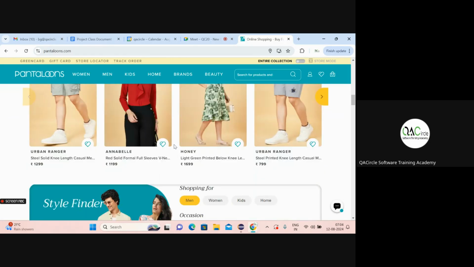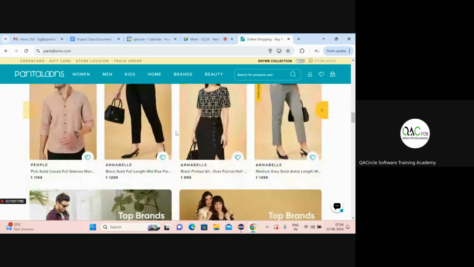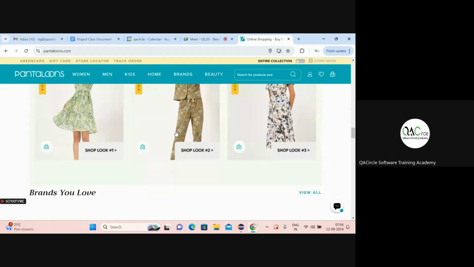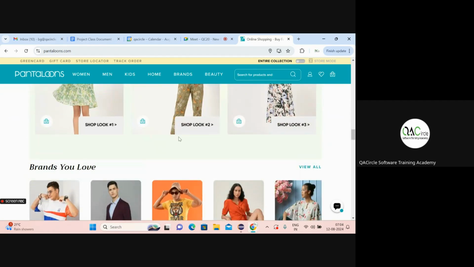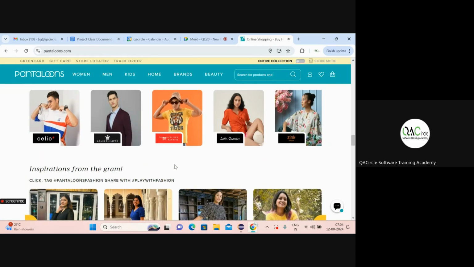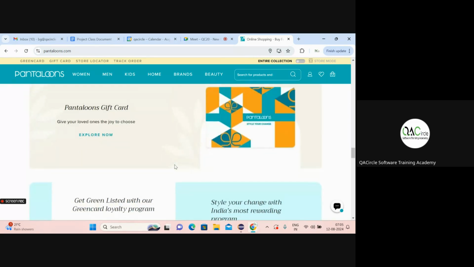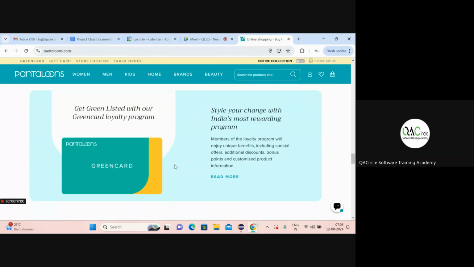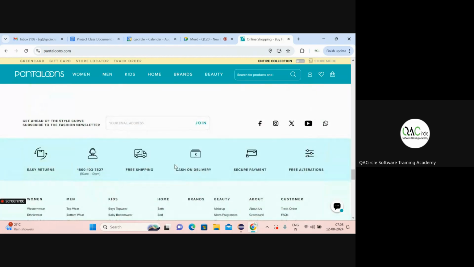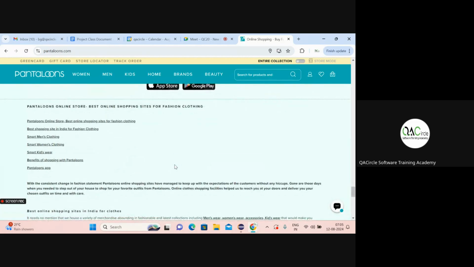You can select any particular product and purchase it, and that product can come from any available store around the location wherever you belong to. So the entire collection is what is available on the Pantaloons website.